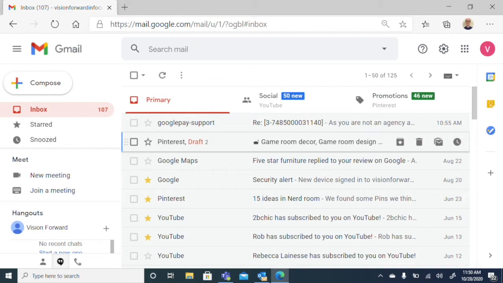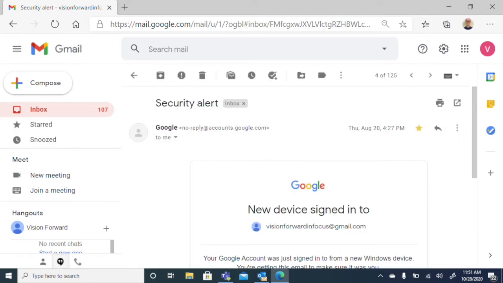Now, what I could do is I could also press Shift and R if I wanted to reply to that email in a new window. So we can actually add Shift to any of these shortcuts that we're talking about now to do them in a new window. So for example, I'm going to move to another email here. And let's say that this was sent and there was multiple people copied in. I could press A to reply all. So reply all is going to be A, or I could press Shift A to reply all in a new window. Let's try that, Shift A.